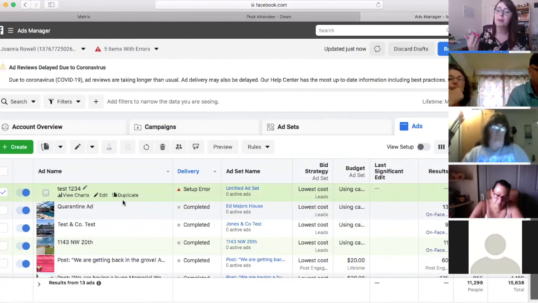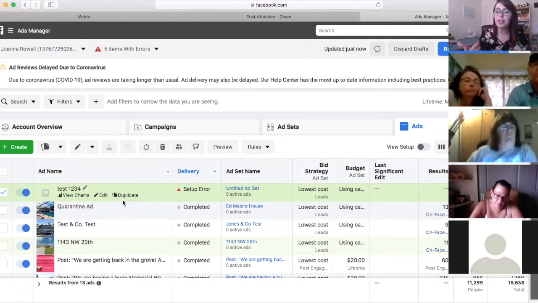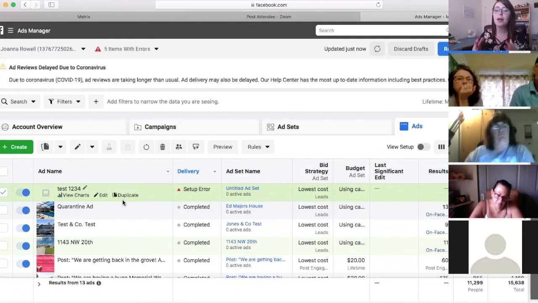But you do need to keep in mind, if you duplicate ads or if you rerun campaigns like we did earlier, it's going to lock a lot of those features. So you're not going to have a lot of things to change. So if you've created an ad you really like and you don't want to have to do a lot of work, just reuse those campaigns. If you want to start from fresh and re-choose your demographic or recreate your form or anything, you really need to create a new ad campaign altogether.